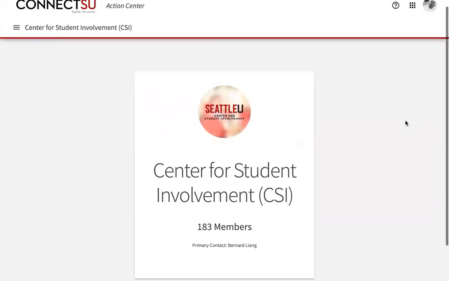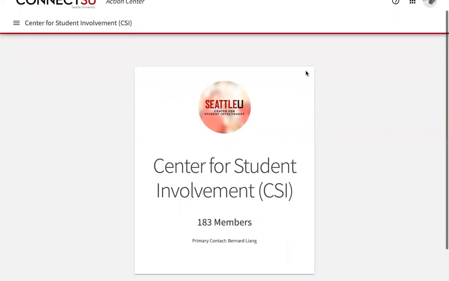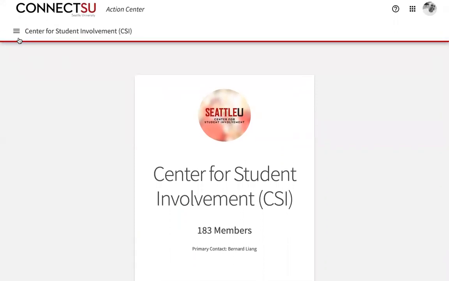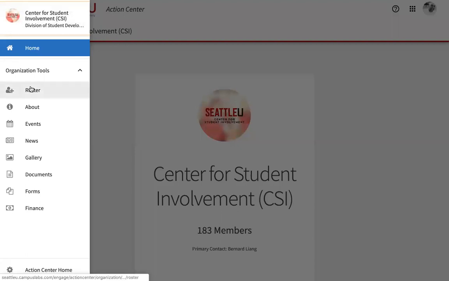Now, what this looks like now looks like a dead end. And this is something that might be a little bit tricky because it looks like you don't have any access to anything. Well, right up here is this little hamburger, right? So we have a waffle up here, we have a hamburger over here. So click on the hamburger and all of the organization tools for your page will come up on the left-hand side. So these are lots of great, again, powerful tools that you can use to manage your club.